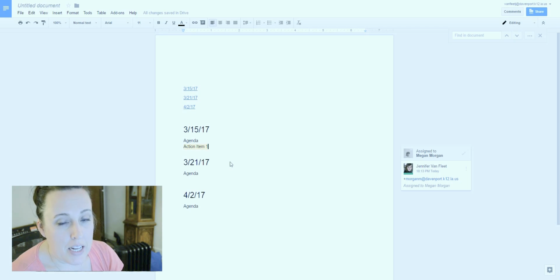and so now in our agenda we will remember who volunteered for what, but in addition, in Megan's inbox, she has an email record that she volunteered. So her inbox kind of becomes her to-do list in a way. So she's got an email that says, Megan, you've been assigned action item 1 from this document. So that'll be another piece that'll help keep Megan accountable even after she leaves the meeting.